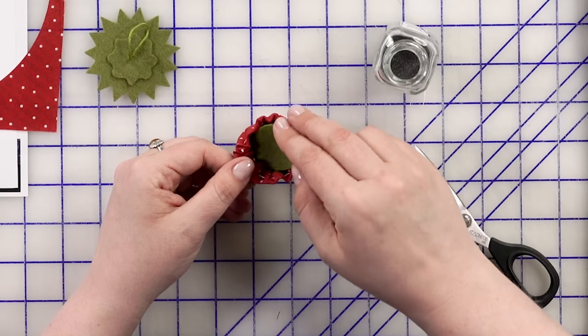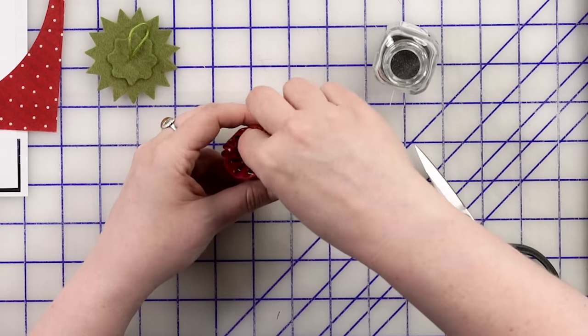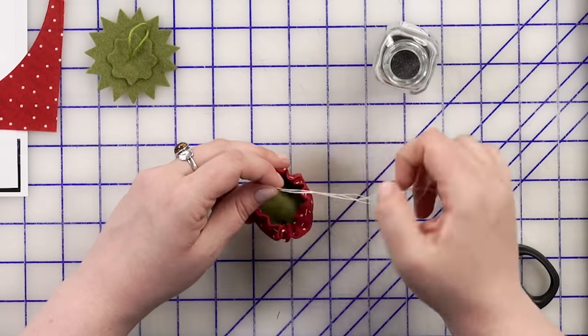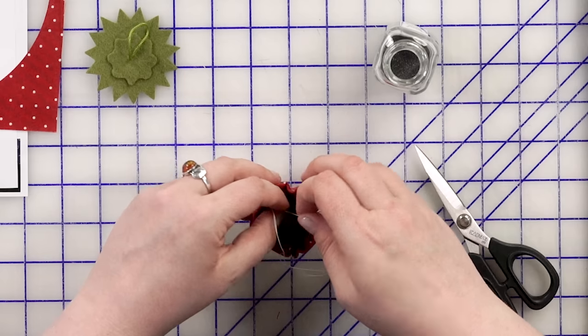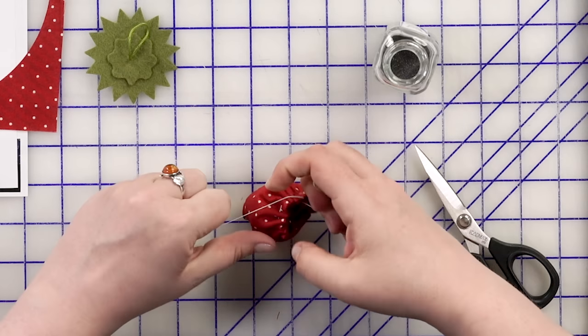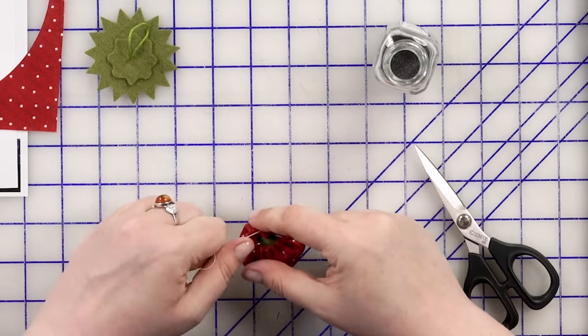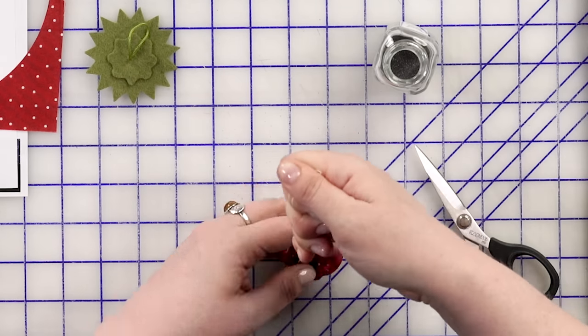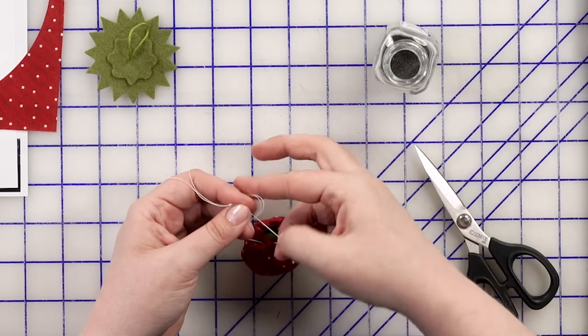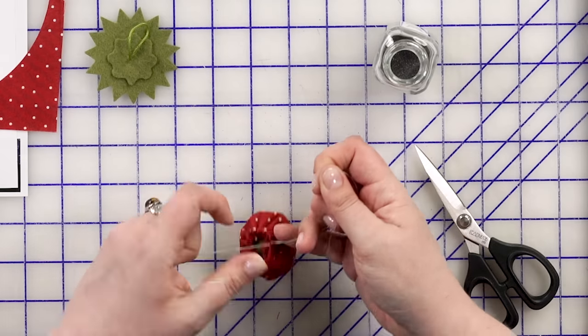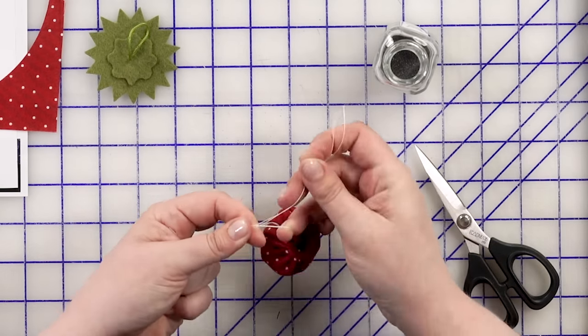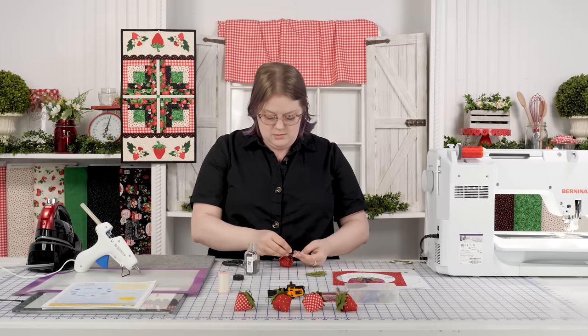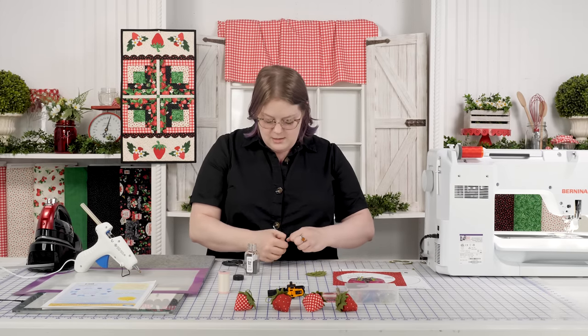And then before I pull these closed, I'm going to take just a circle of felt here and place this right over the top. This is just like an extra barrier to make sure nothing's falling out. You might see a few grains escape that, but this will keep most of it in place. And then now we are ready to pull these strings tight. Might be good to grab a maker friend and have them help you hold this still. I'm going to worry about shaping this after I've got it closed off. But I'm going to get this as tight as I can. And then I'll tie these threads off and seal the top with hot glue so that we can make for certain sure that nothing's coming out of this pincushion. Everything's really tight and all those grains are staying where they're supposed to stay. That is nice and tight.